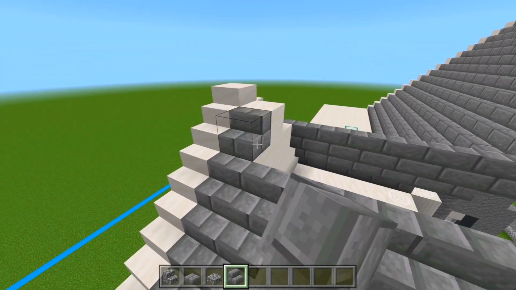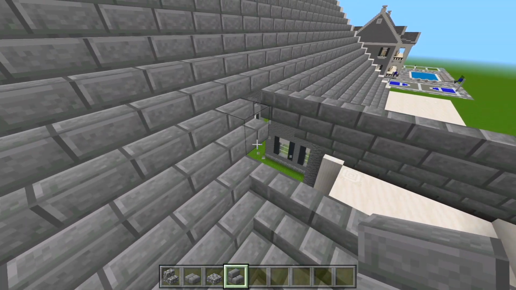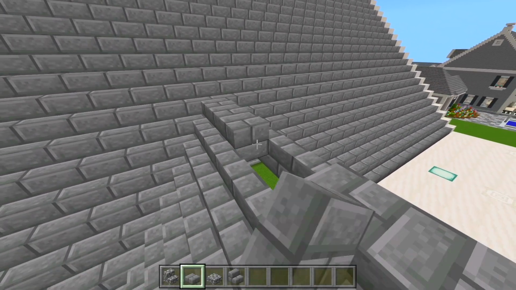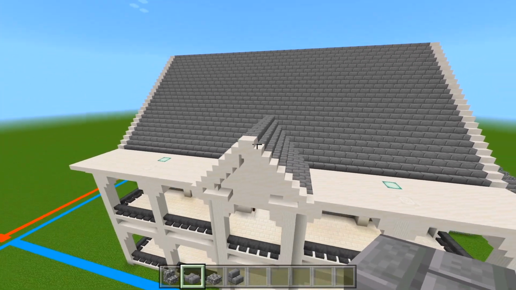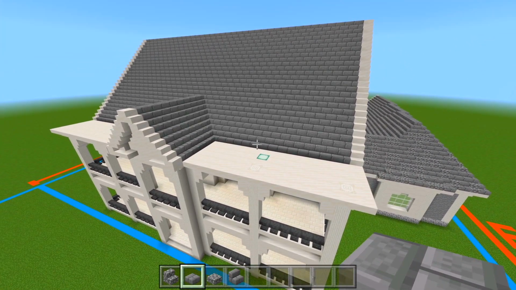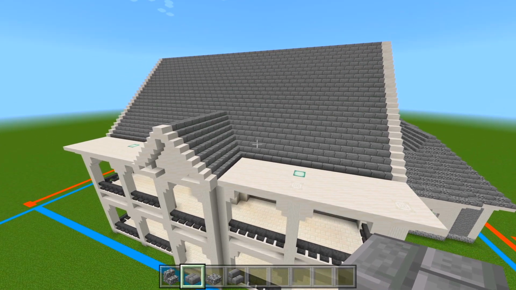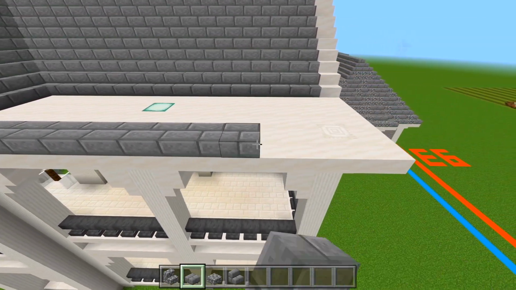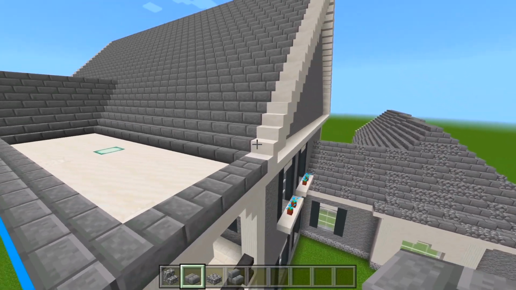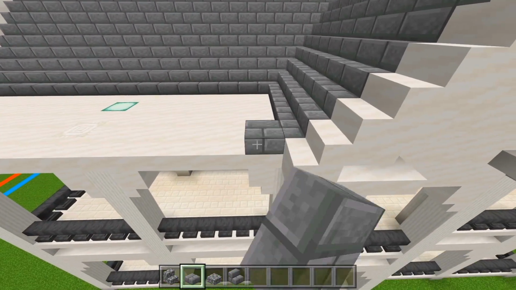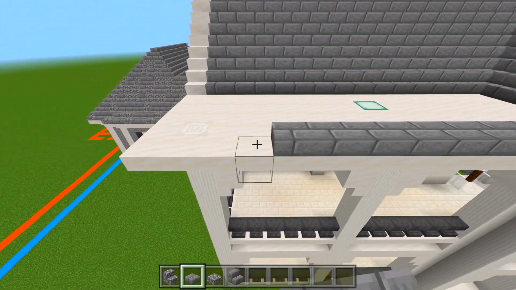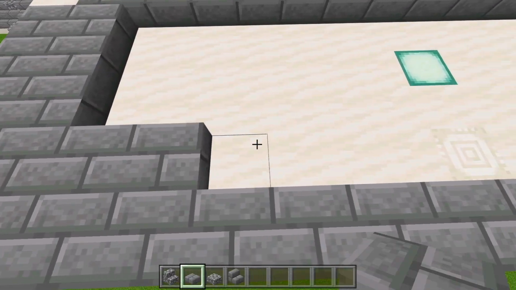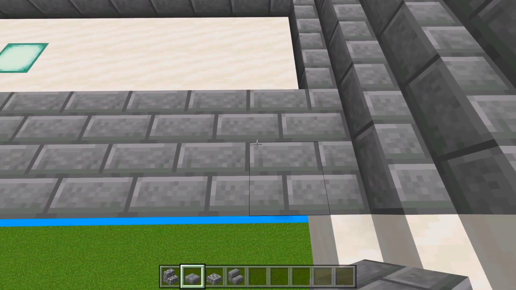And now we just have to do it one more time with the stairs. And then we have a set of slabs. So that is the triangle point. And now we're going to work our way up with some slabs into the main part of the roof. So we'll continue with the stone brick slabs. And I'll just start down here at the bottom, right on top of the overhang. We'll bring this over, and then just curve it into that part of the roof there. We'll do the same on this side. And now on that same layer, we're just going to go ahead and add another set of the slabs. So it's going to be 2 spaces here for this first layer, like that.